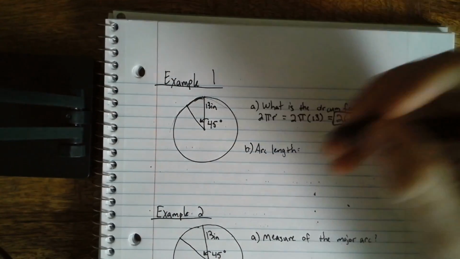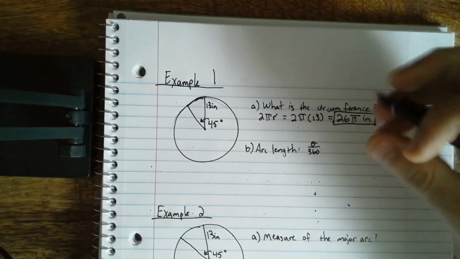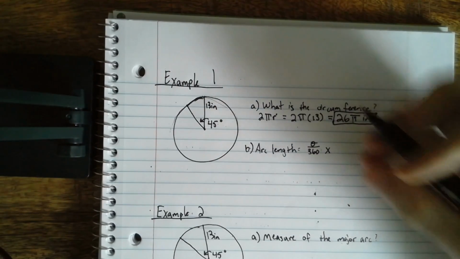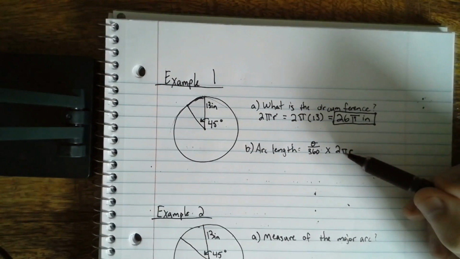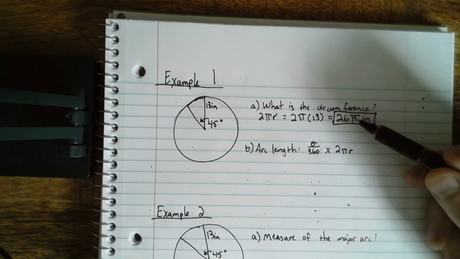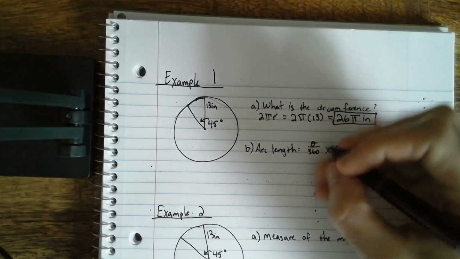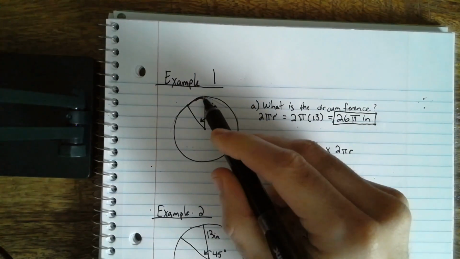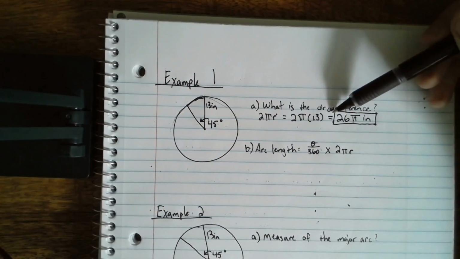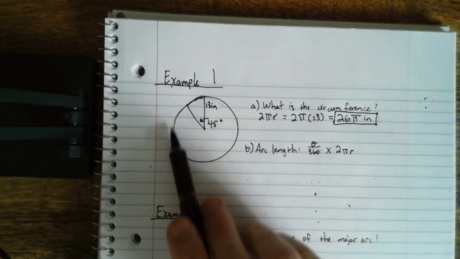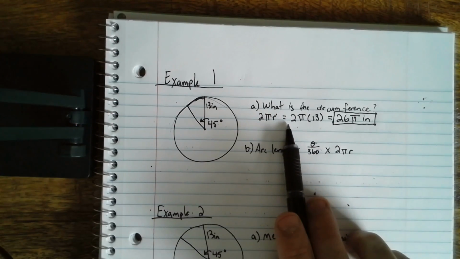So what's the arc length? Well, remember, arc length is going to be theta, which is that little Pokeball thing, theta over 360 times my circumference, times 2 pi r. Well, we already found the circumference, 2 pi r, so that's 26 pi, so we can just plug this in for that. So theta over 360, so 360 again comes from the entire circle being 360. So pretty much what we did when we found the circumference 2 pi r, we found the arc length of the full circle.